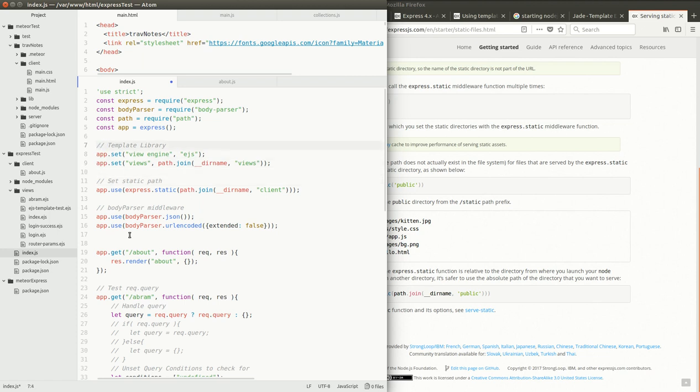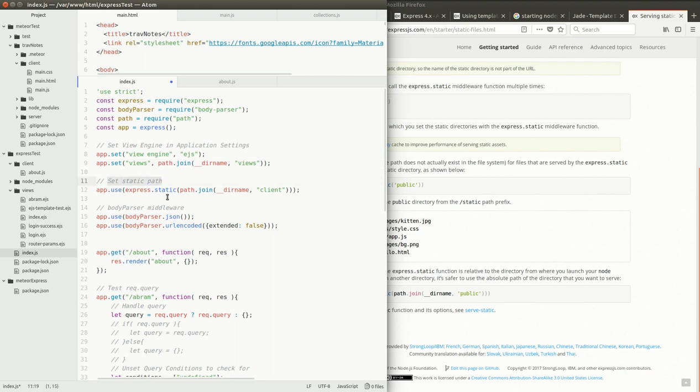Okay. I'm going to rename some of these comments because they're not clear. Set view engine. It's not just a template library. Primarily, we want our comment to say that we're setting the view engine in our application settings. And obviously, the view engine is going to be our template library if we understand that much.